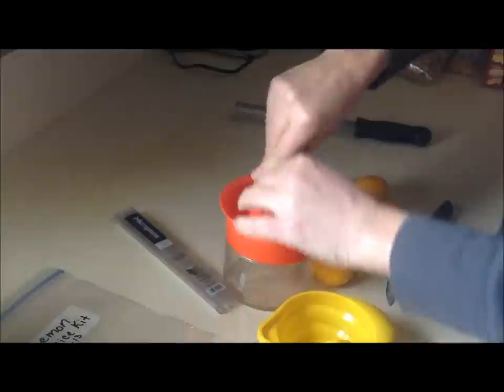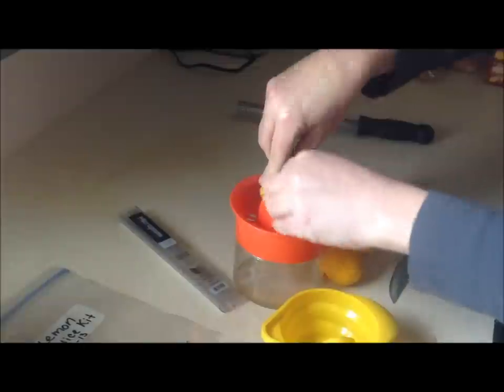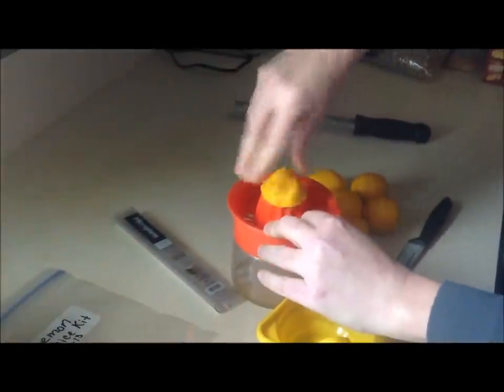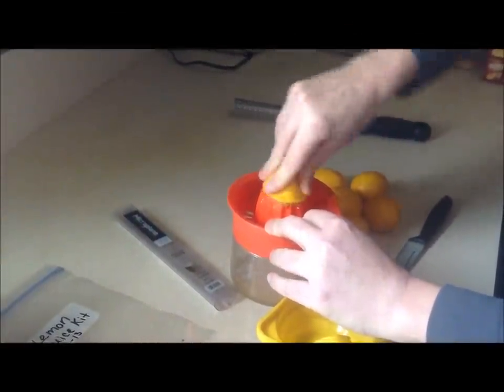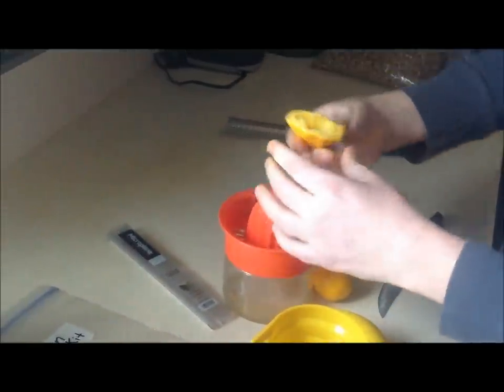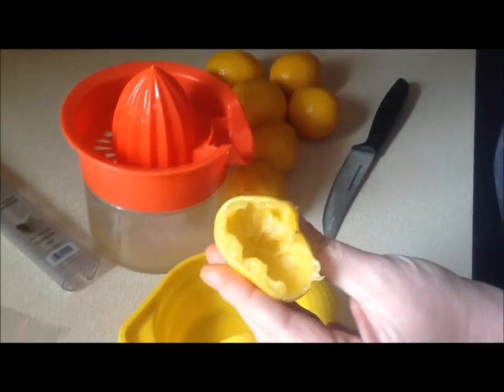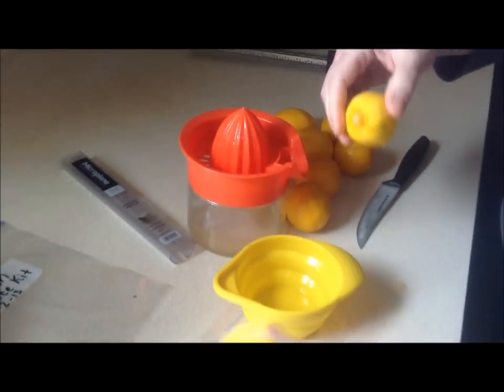I have an old fashioned juicer. Some people have more modern juice machines, but I like to do it the old fashioned way. So you juice your lemon. And when you have a ripe lemon that isn't too ripe, it's going to take out the entire inside, and your juice will go into the juicer.